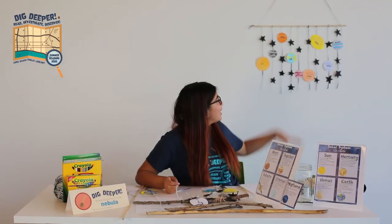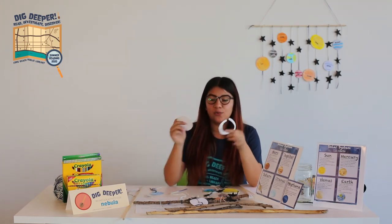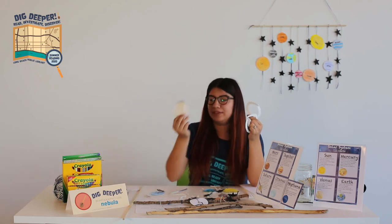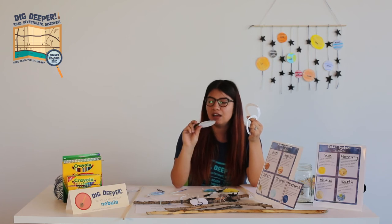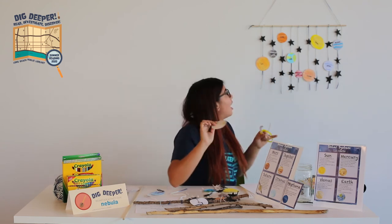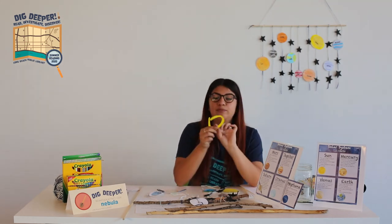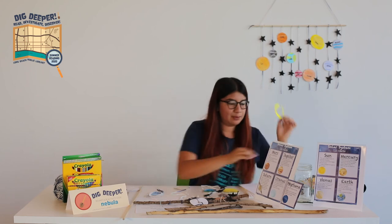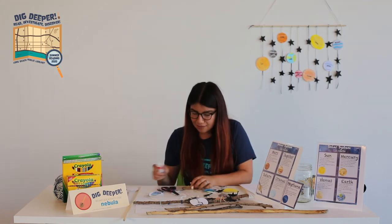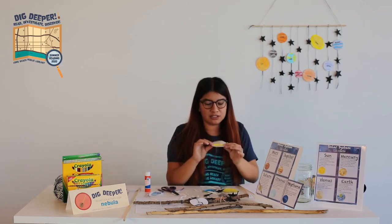Next to that is Saturn — that's my favorite planet, especially since we have our cool ring. We have those C-shapes I told you about earlier — we're going to color those. For Saturn itself, you want to do different shades of yellow and some gray. I really like doing different shades of gray with lines and then a really gold ring around it. You're going to glue the C-shapes together and glue them onto the planet. I cut my ring here but not all the way through — I kind of like how it looks that way, so it's totally up to you.